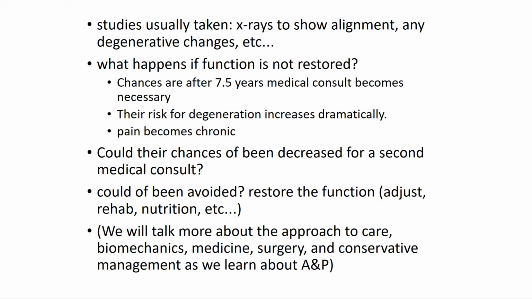Okay, this one, let me summarize it real quick. Basically, we take x-rays to show alignment and degenerative changes. And if function is not restored over time, it's going to get worse. You're going to get all those degenerative factors. The best solution is you've got to get on it mechanically, hands-on, with the therapies, with the exercises, with the ergonomics, with the manipulations, the dry needling, all that. That is really good, state-of-the-art conservative management work to get people better and to likely prevent problems from happening down the road.